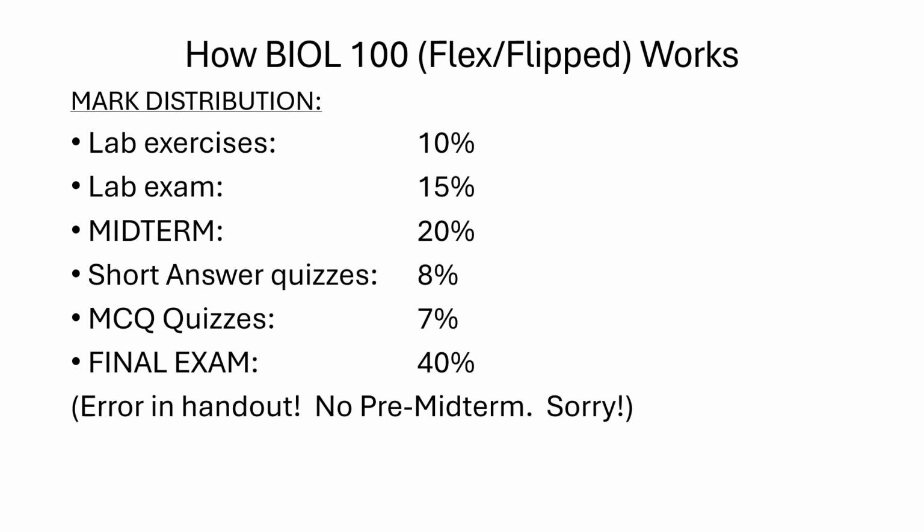Here is how your marks are distributed for this course. The lab exercises are worth 10% of your mark. At the end of the semester, usually in week 12 or 13, we have the lab exam where you write a test in the lab that is worth 15% of your mark. Together, the 10% for the exercises and the 15% for the lab exam constitute 25% of your mark.